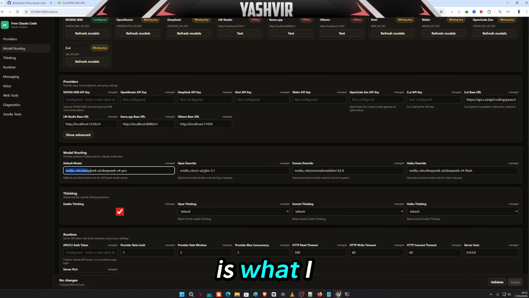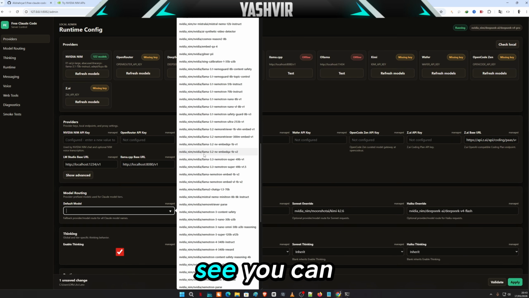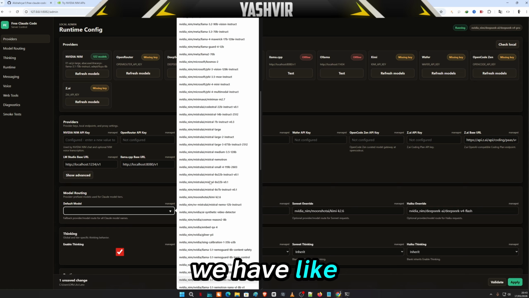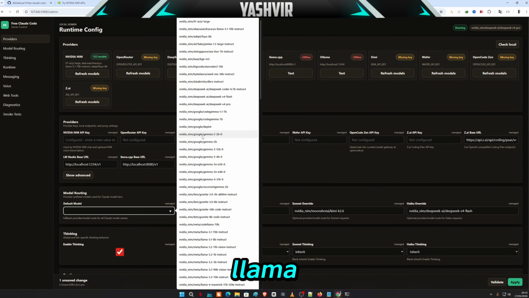So this is what I did. If you don't want to use that, if I just remove this and I just click this, as you can see, you can set any NVIDIA NIM model. As you can see, Qwen 3, we have GLM 5.1, we have Llama, we have DeepSeek, Code Flash.